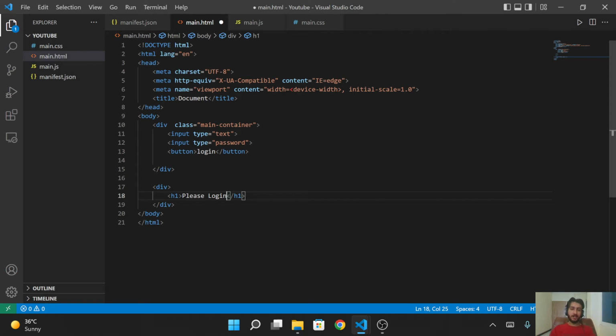Now we are going to add some style to this. So this is the main container, and we can name this one container2. Now we have container2, and this one is the h1. I can give it an id as well.